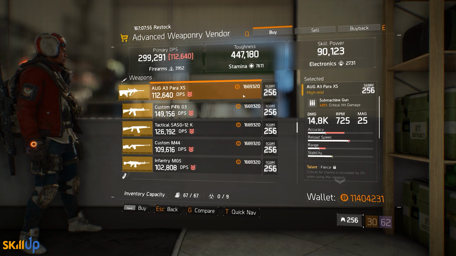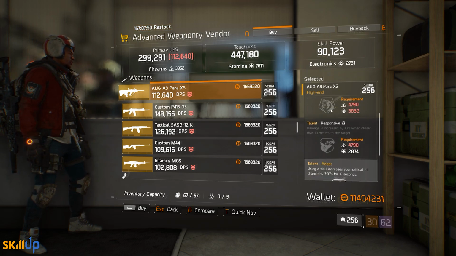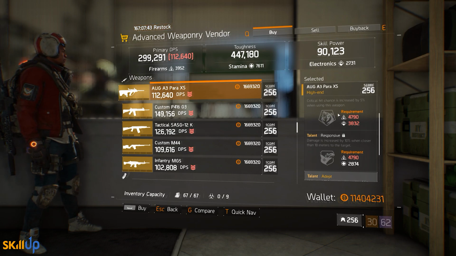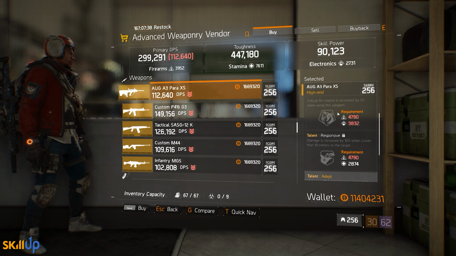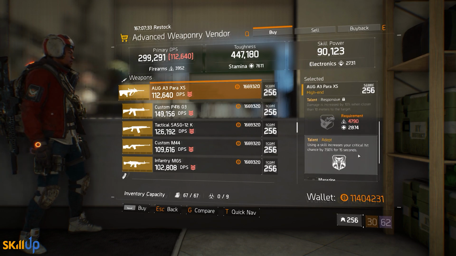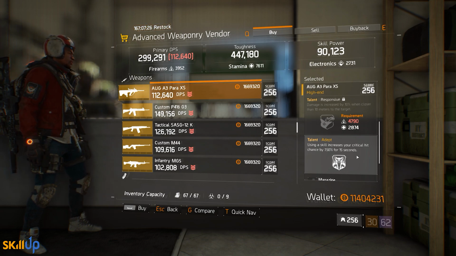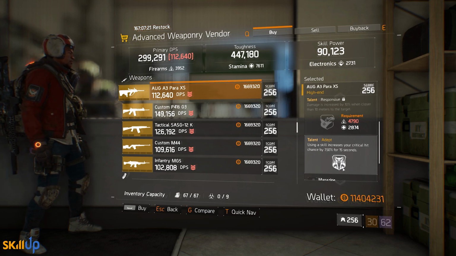You're also going to see this Aug A3 Para XS. It's rolled 37% critical hit damage, which is a fairly strong value. It's got Fierce in this top slot here, which is a bit of a challenge even in patch 1.6 because it requires both firearms and electronics, whereas you really need to be able to put some points in stamina across the spectrum. It's got Responsive, which is always great, but it does require that high firearms. And finally, it's got Adept, which is a fantastic talent in PvP and in general, but obviously fits really well with SMGs, given the fact that you need to be able to unlock the value of that base critical hit damage with as much crit as possible.